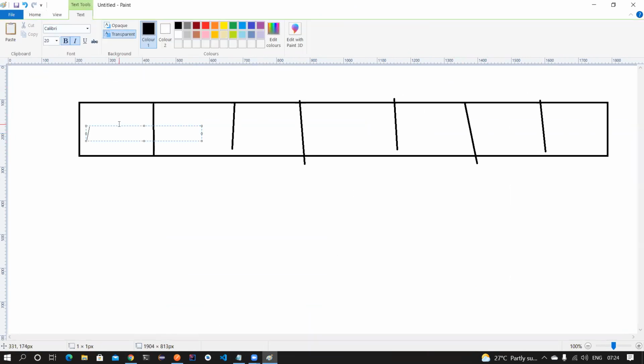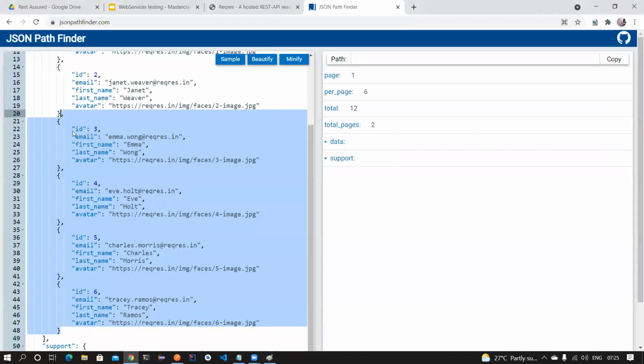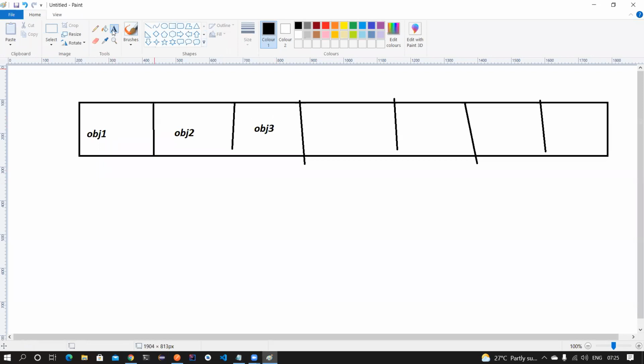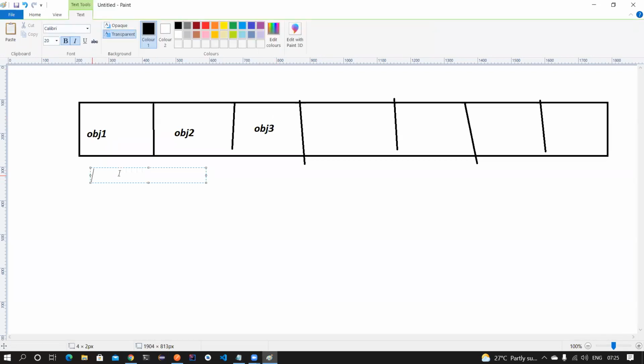Each of these is having an object. So in our case, it's obj1, obj2, and each of these has objects. Now in one of the objects, I want to fetch a value. So this starts with the 0th index, this is your 0th index, the next slab is your first index, this is your second index.